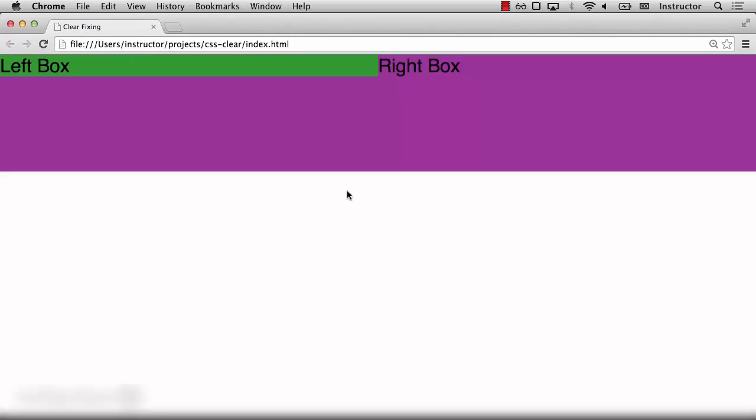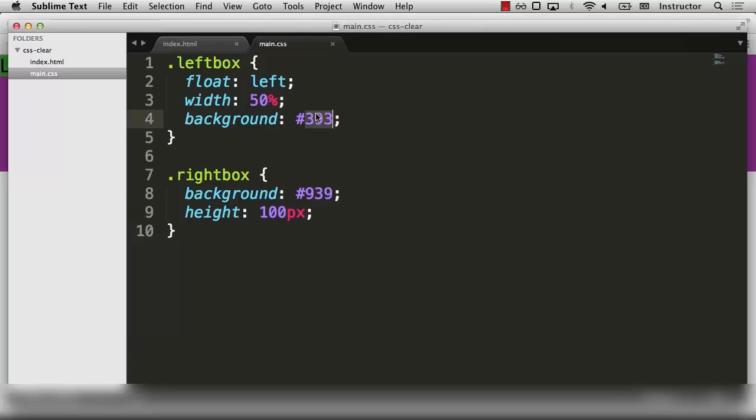And to go even farther, if I change the background of the left box to be slightly transparent by using RGBA, we'll see that the purple is actually behind it. So here I'm setting it to a color with a 50% opacity.